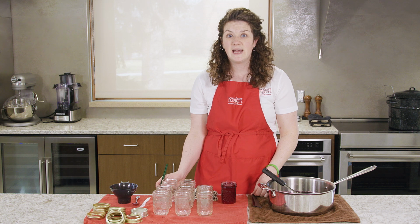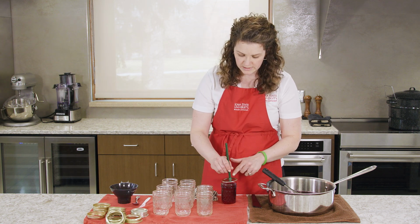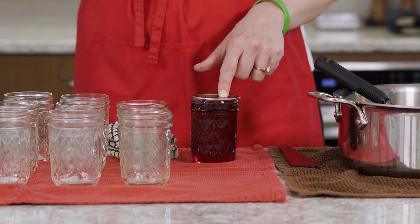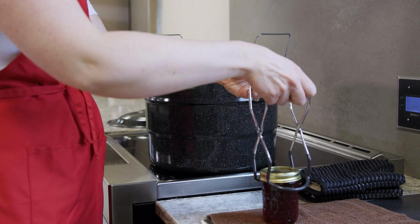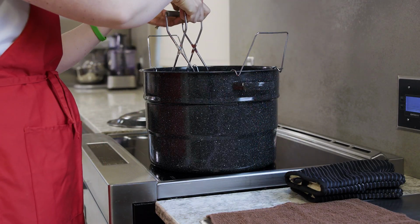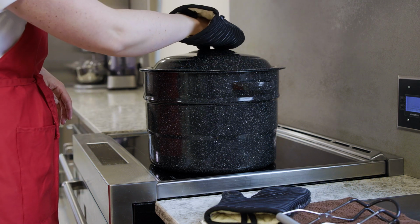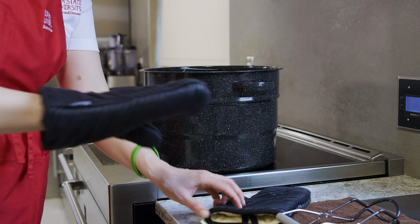So we are going to add the two-piece lid. I'm using my magnetic wand. Then you're going to place on your screw band until it's fingertip tight, and we are going to lift it into the water bath canner. Process your canned product for the time listed in the recipe directions.